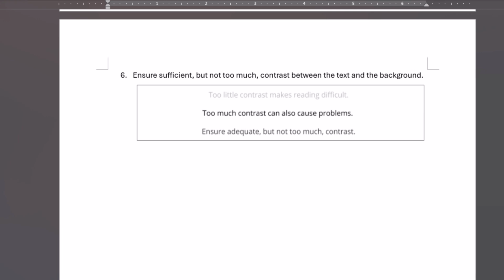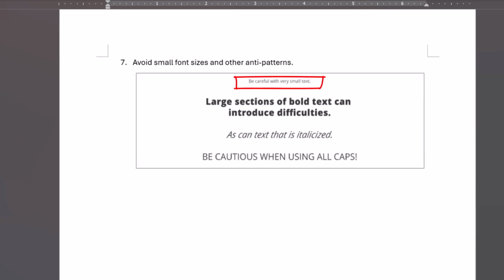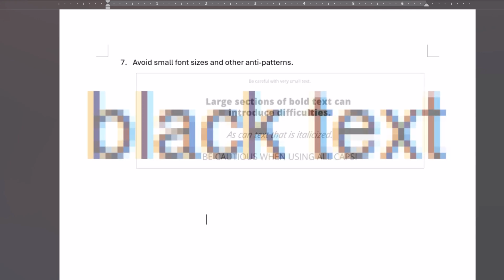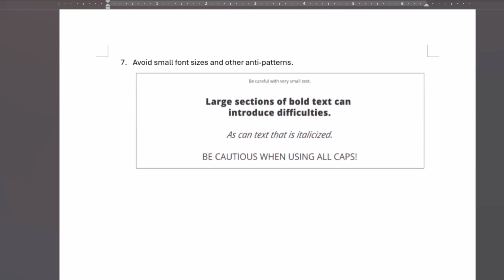And the last principle that we're going to share with all of you via the AIMS website is to avoid small font sizes and other anti-patterns. Obviously, small text isn't just hard to read on paper, it is also hard to read on screens, unless you're granted the opportunity to zoom in. But maybe it's not readable text by the application, then you could run into problems where the blown up text is pixelated, granular, and it still makes it hard to read.